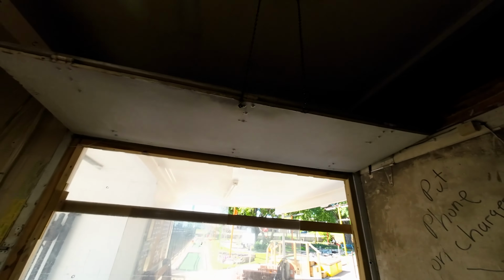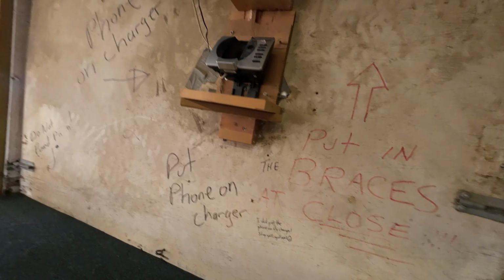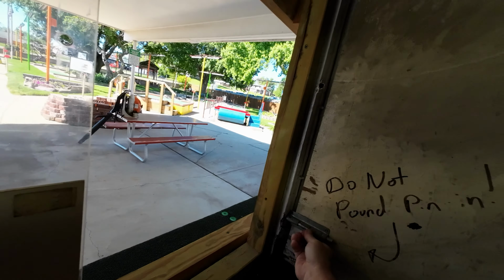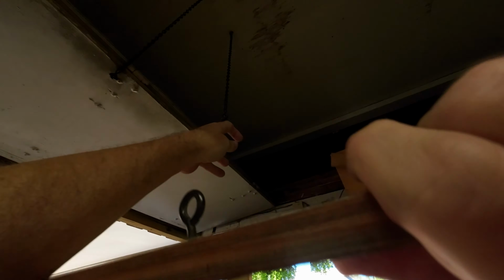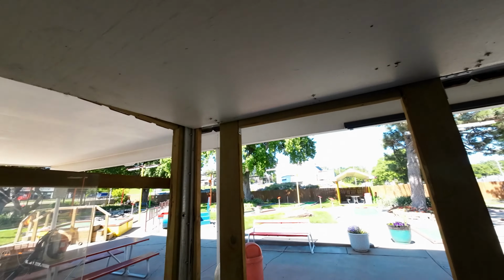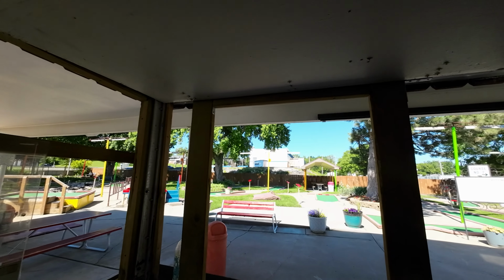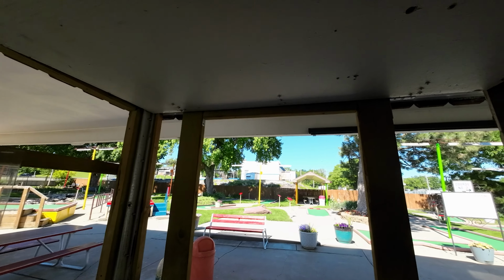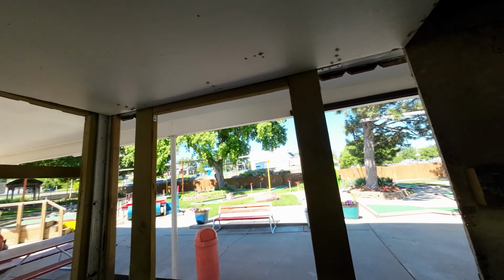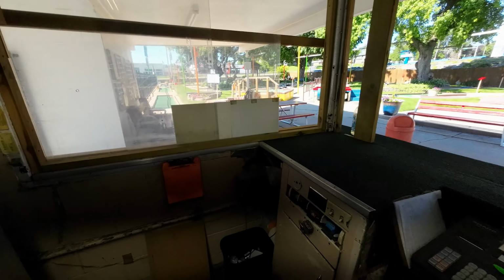Now where's my chain? There it is. As you can see, that's not light, and the ends have to go up because the front ones lay underneath and make a little, oh, that's hard. I'm almost too short to do this without the ladder. But there we go, I can just reach it. You can see it makes a nice little shelf above us.